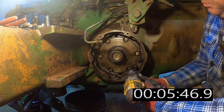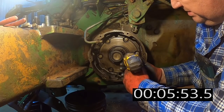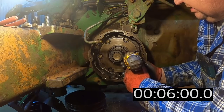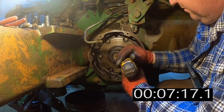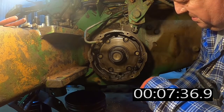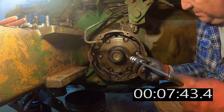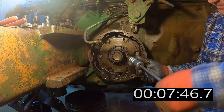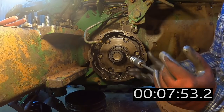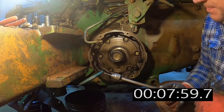Okay, I thought I would do this one the old way, the way I did it before I got the handy tool. Oops, left-handed bit, gotta go the right way. I'm overestimating my ability to hold a drill bit in place. Now you can use a self-tapping screw for this as well, and then you can just thread a screw in there, or if you got a dent puller or slide hammer thing like this, thread it in. And there you go. Seal removed.